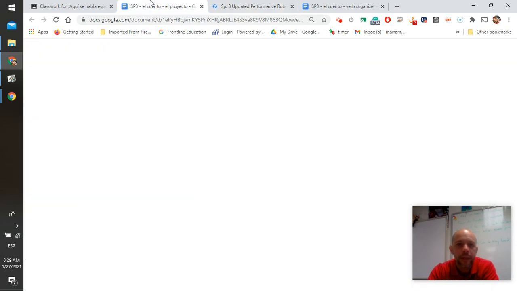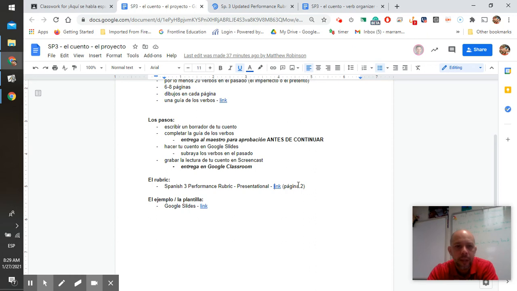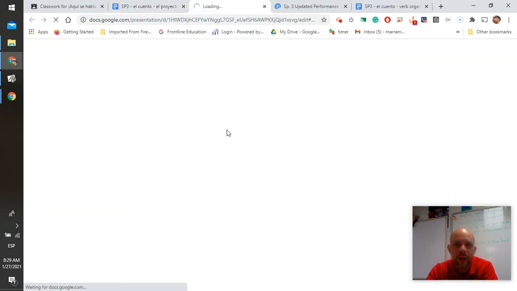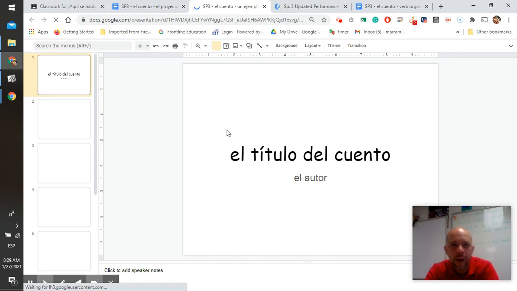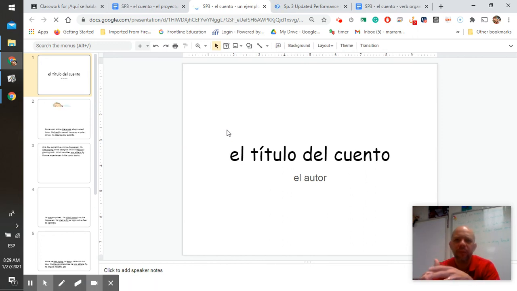Okay, and then lastly, we have an example that you can follow. It's in English, so that way you're not thinking about copying it. It should let you see that it's not this masterpiece. It's very doable. It just makes you think about this whole imperfect versus preterite. It's more of a hands-on way of figuring this out.